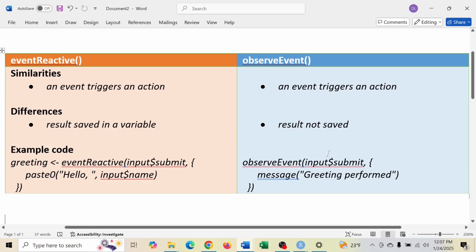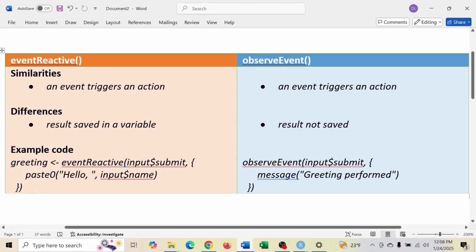That click triggers an action, and the action on the right side, in the case of observe event, is sending a message to the console, and the message is greeting performed. The action on the left side, when we're using event reactive, is creating this string hello and the name that the user types into the app, and that string is saved under the name greeting.